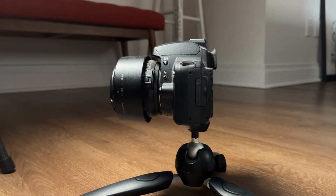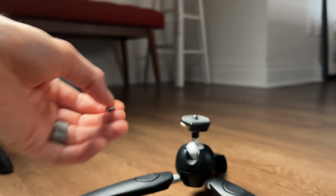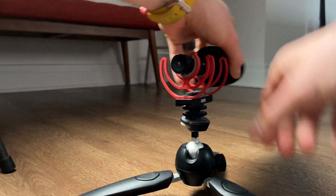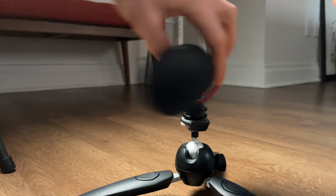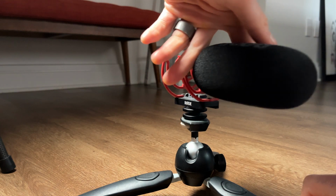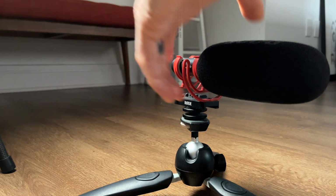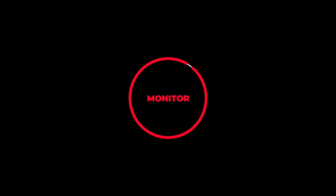However, when you purchase an adapter like this, the 1/4 inch to 3/8 or 3/8 to 1/4 inch, they go both ways. So then what I'm able to do is take my microphone and put the adapter on it. And now this has a 1/4 20 on the bottom, which allows me to use it with tripods and all sorts of things. It makes everything much more compatible. You're gonna wanna pick up these adapters. I promise it's really gonna help elevate your virtual sessions.